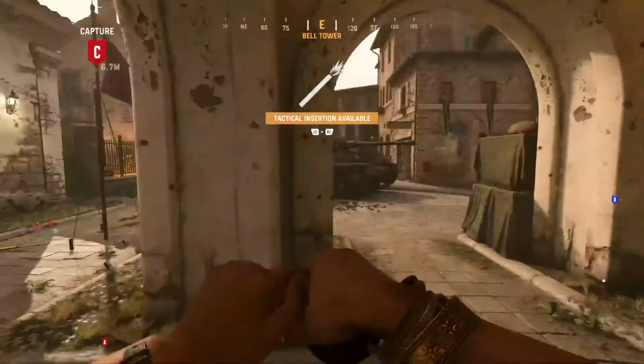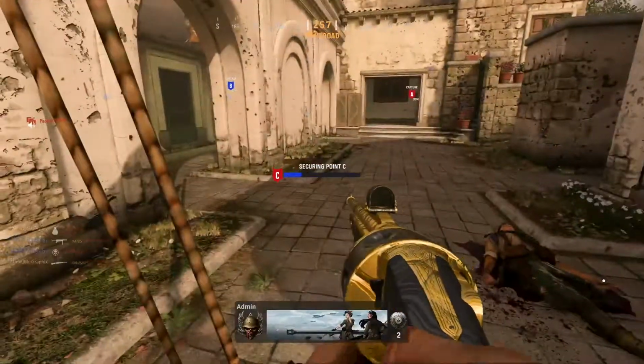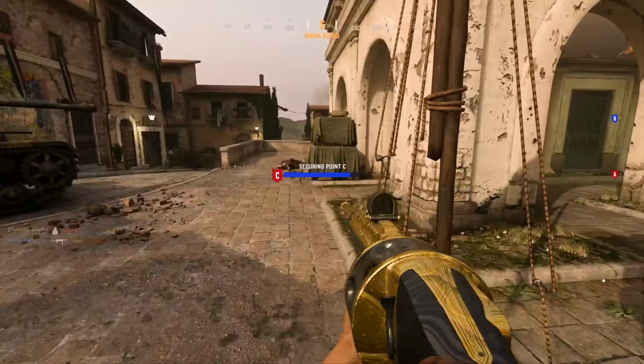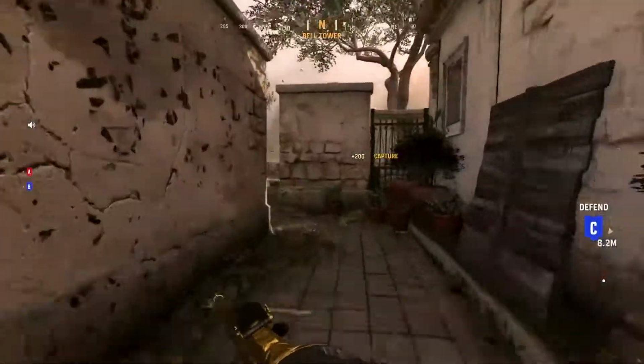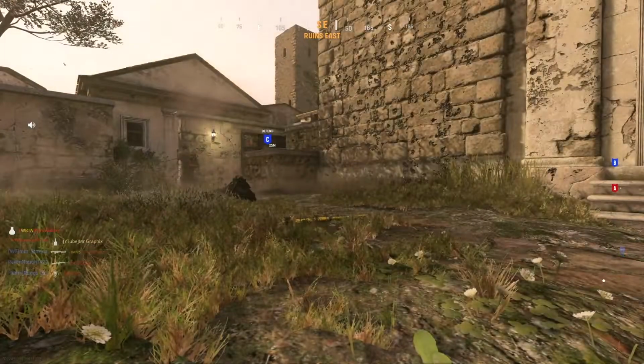In this video, I'm going to be showing you the fastest way possible to get the shotguns gold in Call of Duty Vanguard. Now, if you're watching this video to get your shotguns gold for the road to atomic, you're in luck because this is the fastest way possible to get these guns gold. Now, this method is really fast. You can probably get it done within a couple of hours.